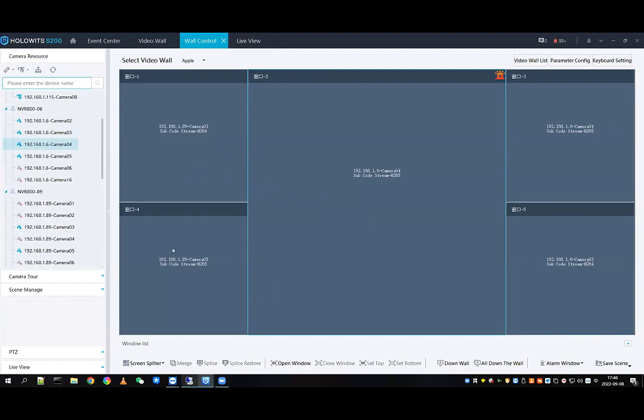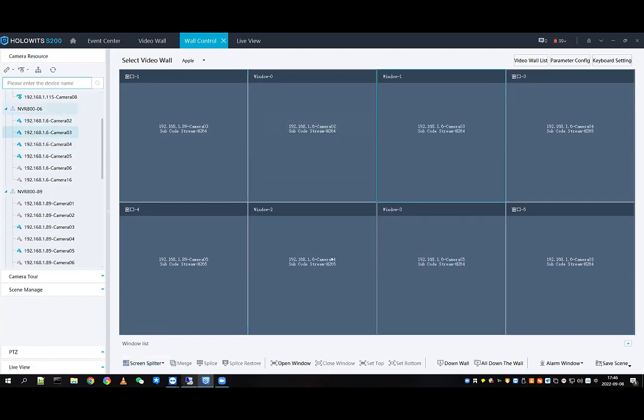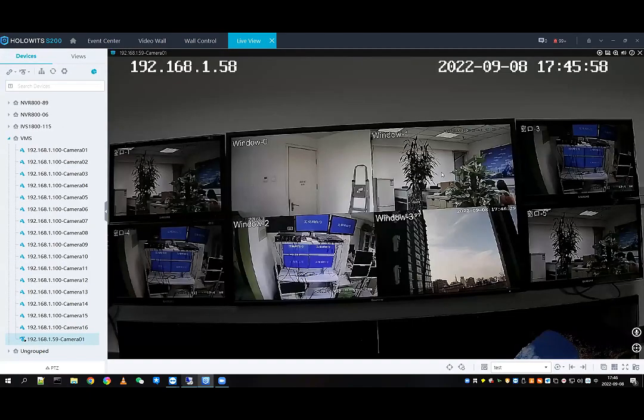And the next feature is we could split the video wall into different layouts. Firstly, as I show here, I divided the main big screen into 4 small screens. Then drag the 4 cameras onto these 4 windows and display there.